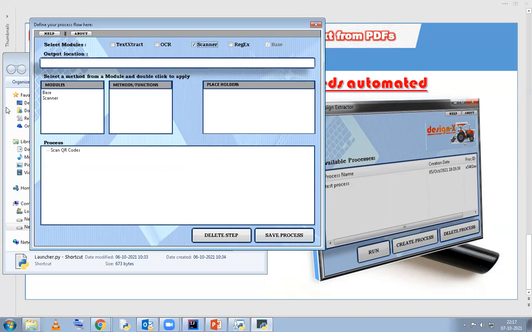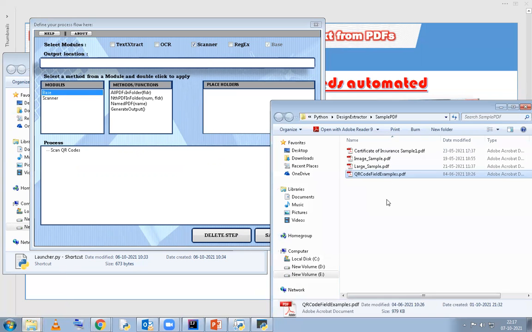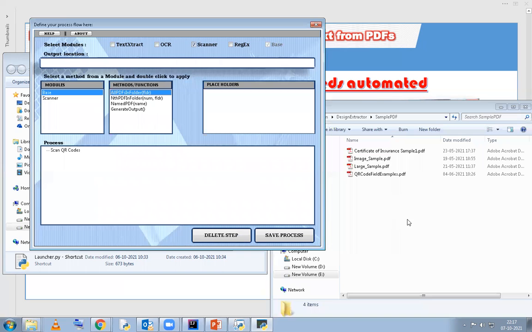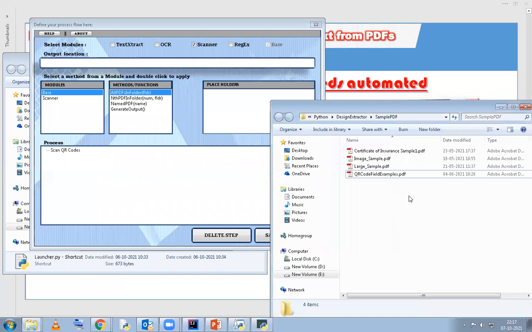I'll use this instead. And from the base, I am going to use named PDF because I don't want to run it on all the documents. If I run it on all the documents, it will still run, but it will give me blank output as they do not contain any QR codes. But when I already know which file has the QR codes, I'll just give the name of that file.